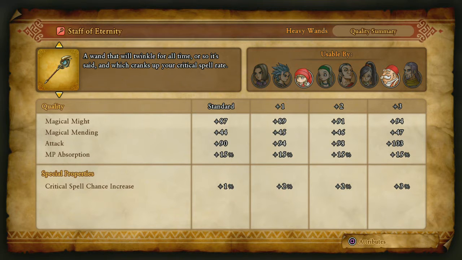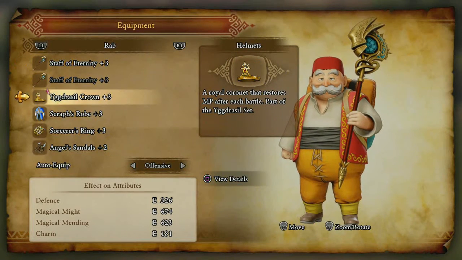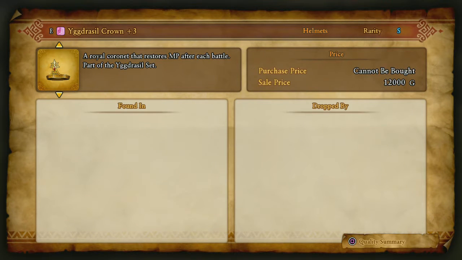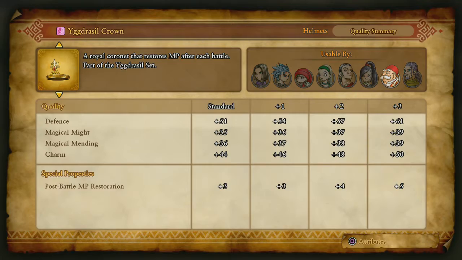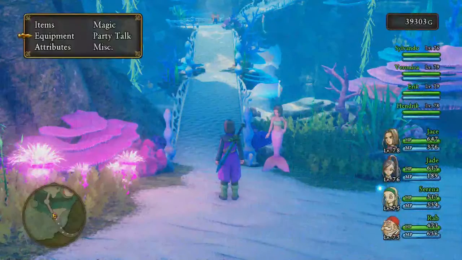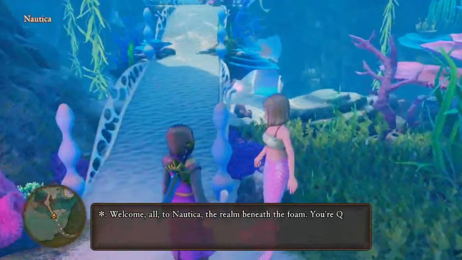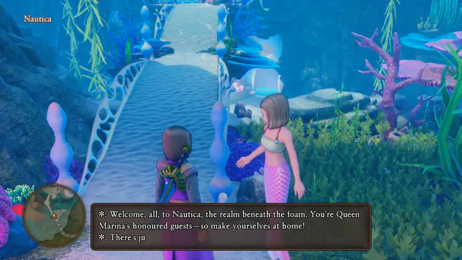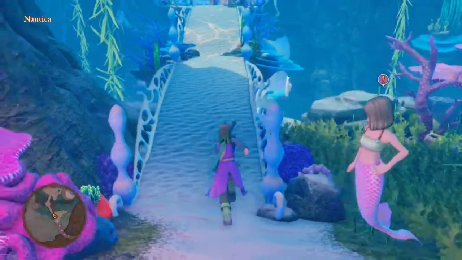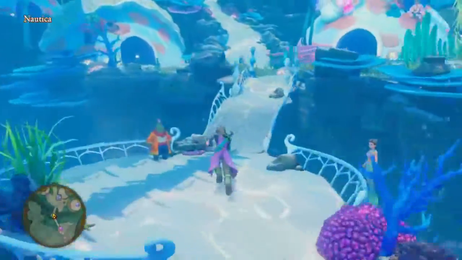This wand, the Staff of Eternity, gives him a boost to his critical spell percent chance. It's not a huge boost, but it's more than nothing. So that's interesting. Oh, and by the way, we're in Nautica, because guess what? I have been completely forgetting to come back here until now.